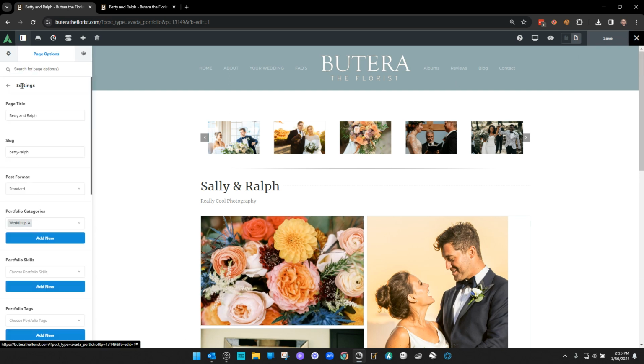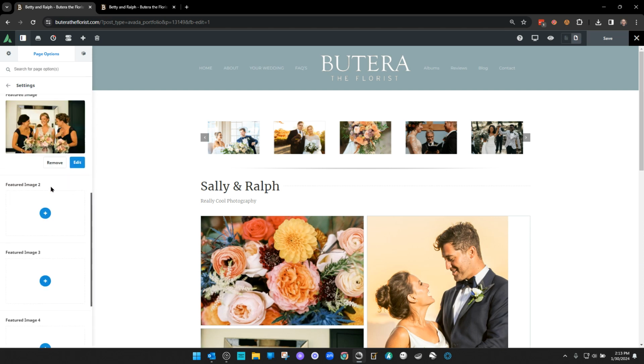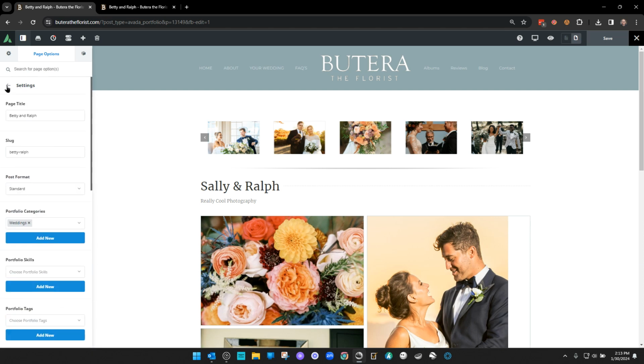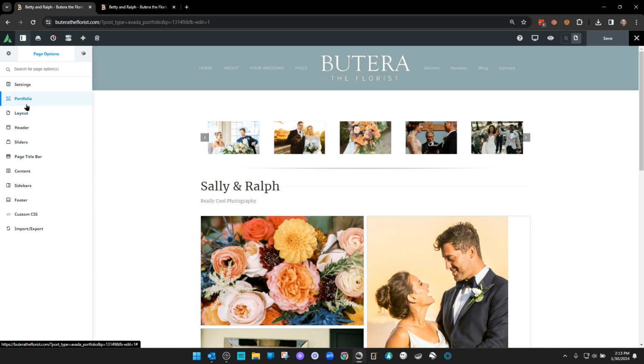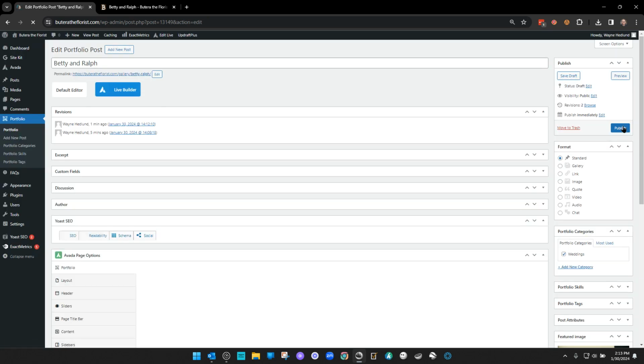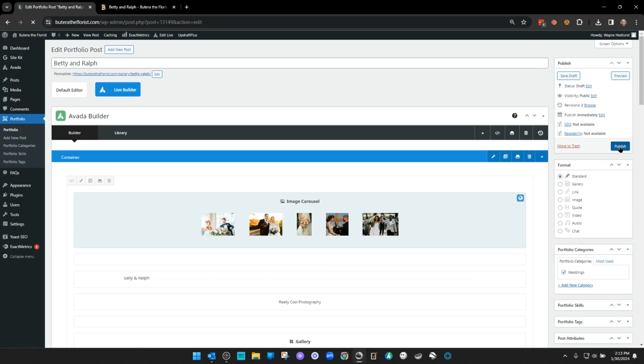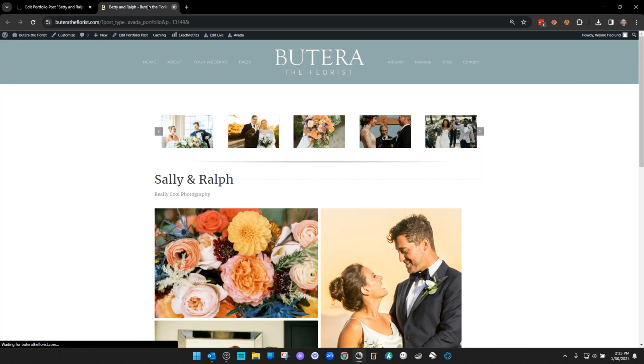Or, if you drill around for a while, you can find it in settings. I don't even remember where it is myself. But for me, just to keep it simple, we'll go ahead and go to the backend, and we'll go ahead and publish that, right? Publish right here. So I've published that item.